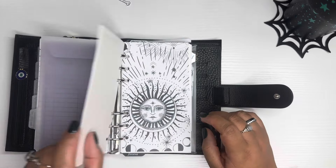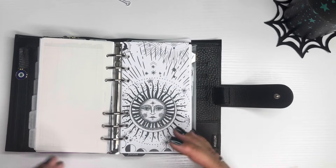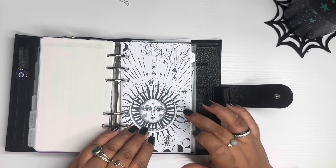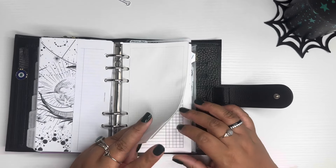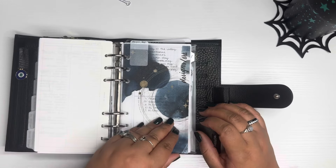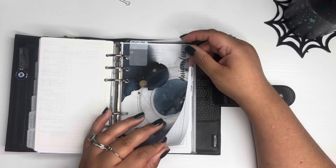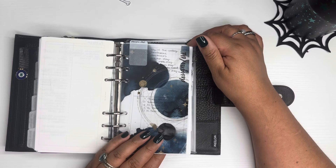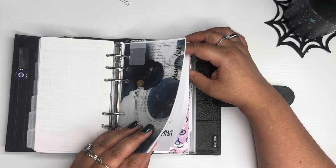The next section is social media. As I mentioned, I'm using a whole other planner for social media just to save space, but I do have some lists and tracking things in here. This dashboard is also from Starstruck Designs. These are trackers for social media numbers, content ideas, and video ideas. There's potentially a Patreon in the future — I'm not sure. There are also designs and art things I'd like to do as far as drawing. I've been pretty excited about getting back on my art journey and drawing more often — I had a couple of projects a few months ago but I'd really like to make more, so I wrote out a list of things I'd like to create as well as some prompt lists.